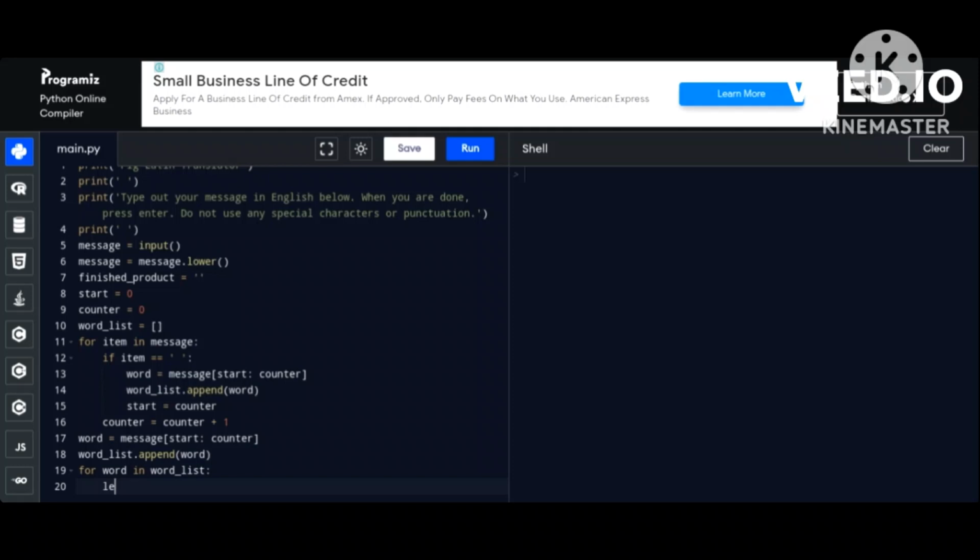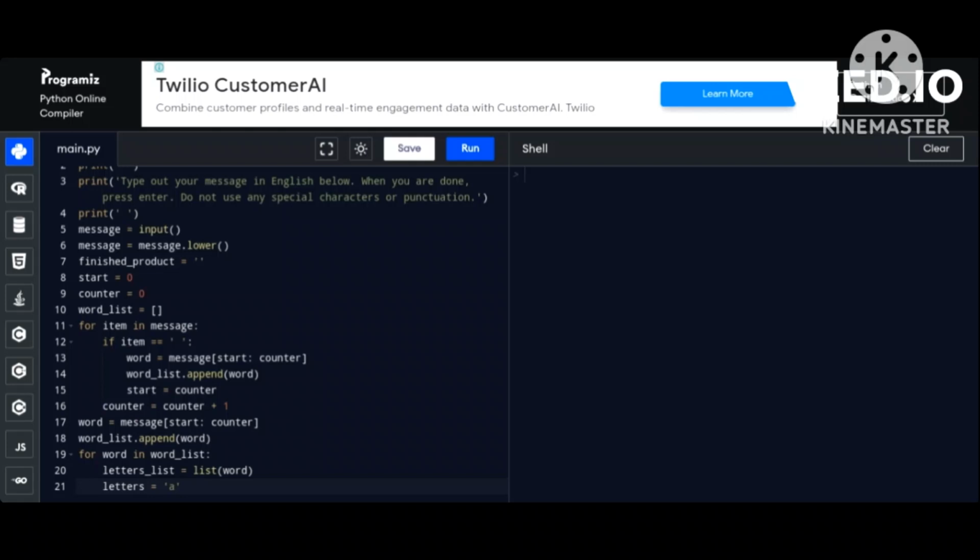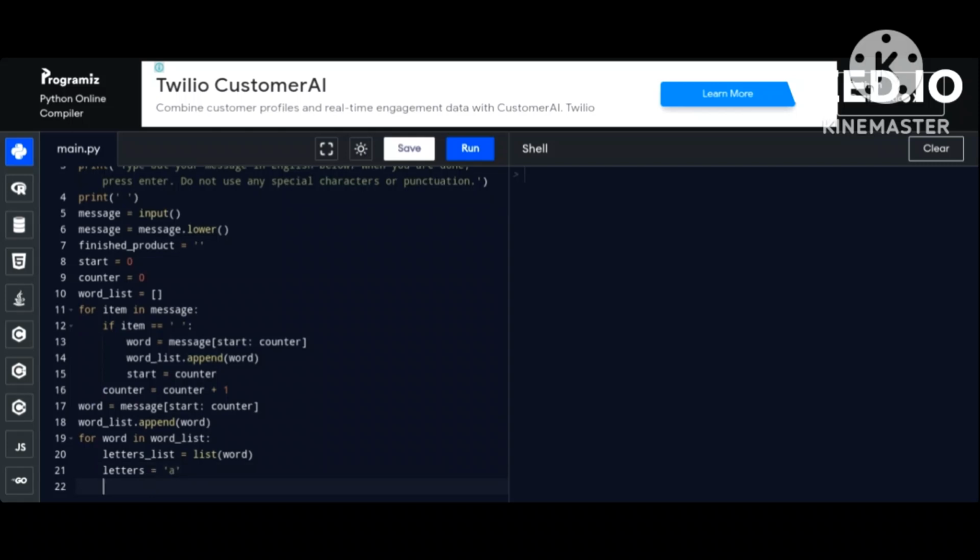Letters list is equal to list word. Letters is equal to a number of letters is equal to -1.